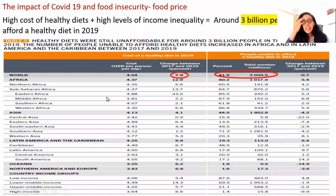So now when we see the impact of COVID on food price and income inequality. Unfortunately, because of COVID, healthy diet has become more expensive. All right. But our purchasing power has gone down. Yes, healthy diets, for example, in simple terms, if you go to Coles and Woolworths, fruits and vegetables became much more expensive after COVID, but unfortunately, our income did not increase. All right. It's not that we all started earning more money. We all started saving more money, and therefore we could afford these healthy diets. No.